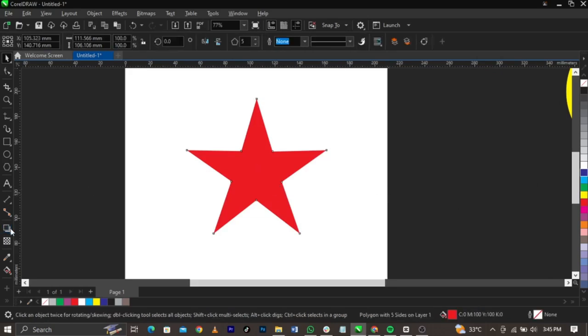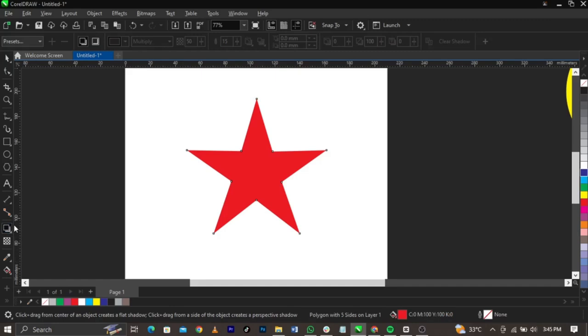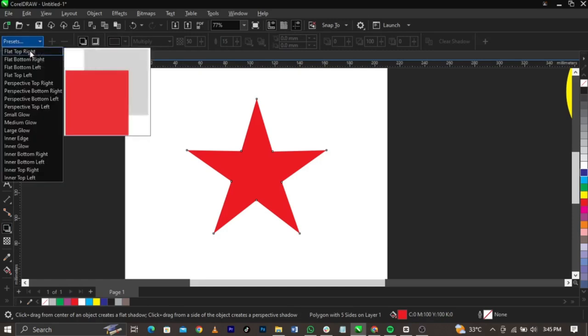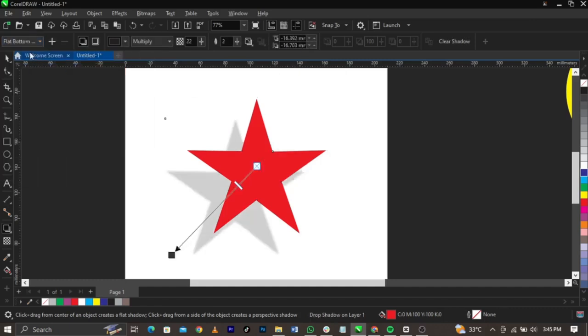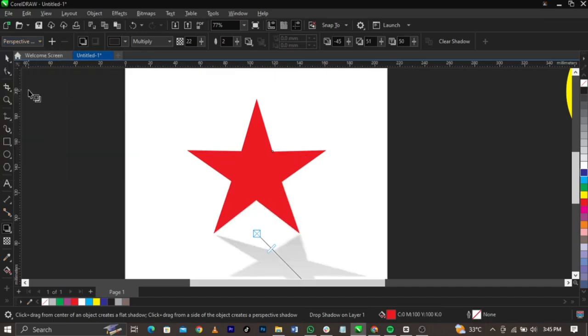So now if I select my shadow tool, like I told you, every tool has its own property. So as I selected the shadow tool, the property changed. So if you come to this preset, let's experiment with them one after the other. Let's say we have flat top, right? So you can see we have bottom, we have left, we have right. You can see them.